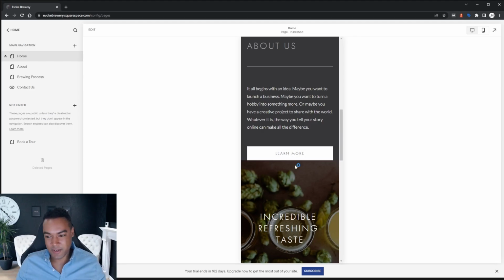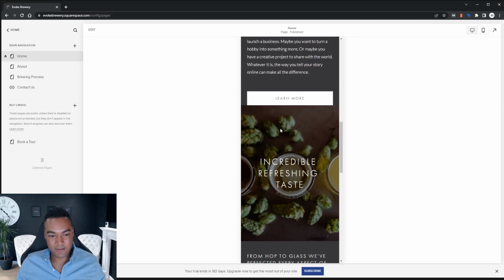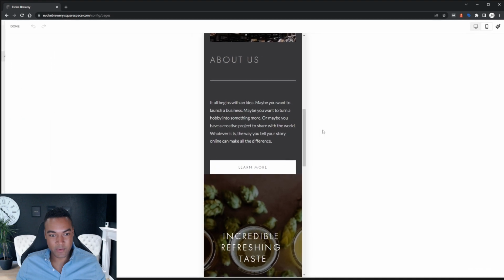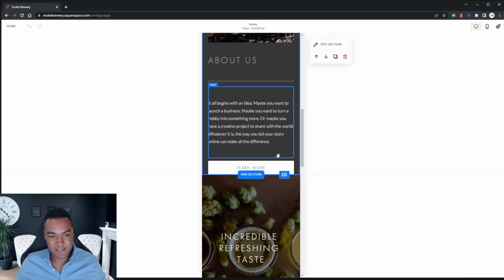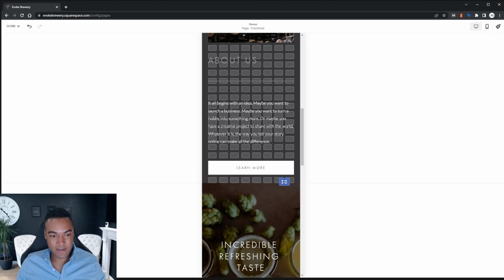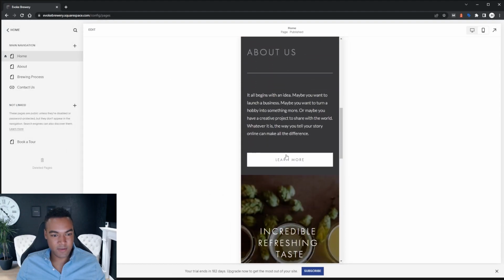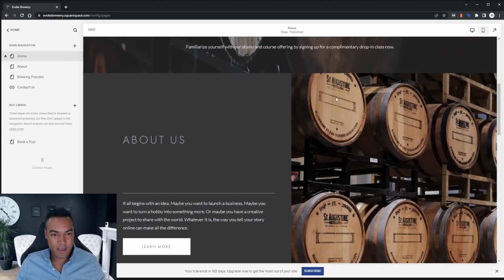And here I've spotted the first one. I don't like the fact this button falls directly onto the section below it. So again, to enter edit mode, you just double click anywhere on the page. And what's nice is any adjustments I make to this mobile view, it's not going to reflect them on the desktop view if they're layout and grid changes. So I'm going to drag just to create an extra cell of space below that button, and I'll save that change.